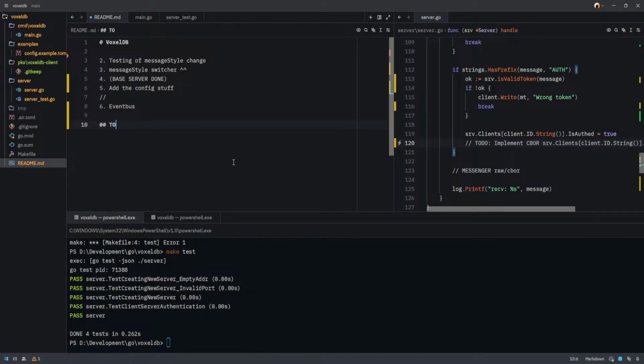Well, let's create here a to-do list. Roadmap to-dos. And then we do the CBOR implementation first before we do the encryption. That's not a priority right now. I don't think we might even make it a priority. We should just allow TLS. That might be faster than rolling our own encryption. Rolling our own encryption won't be too hard though, but it's more that it's going to take time.